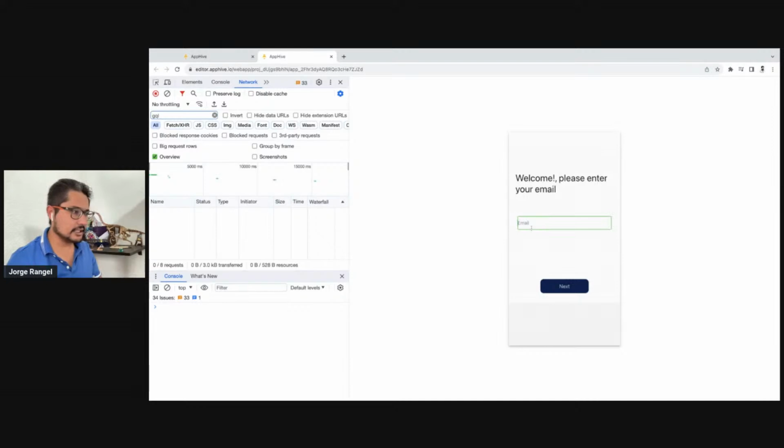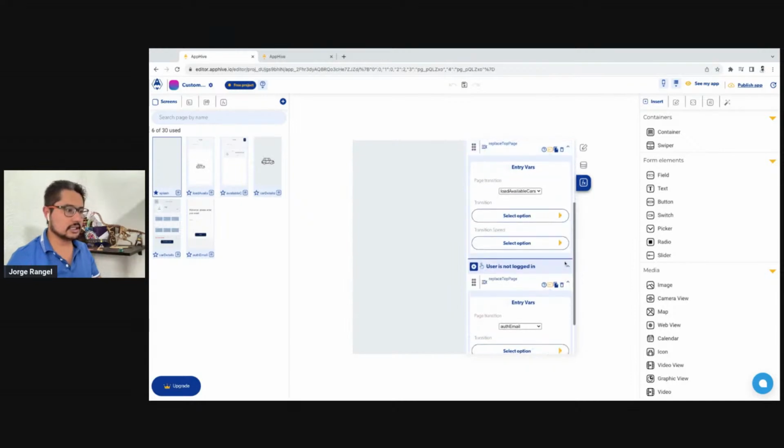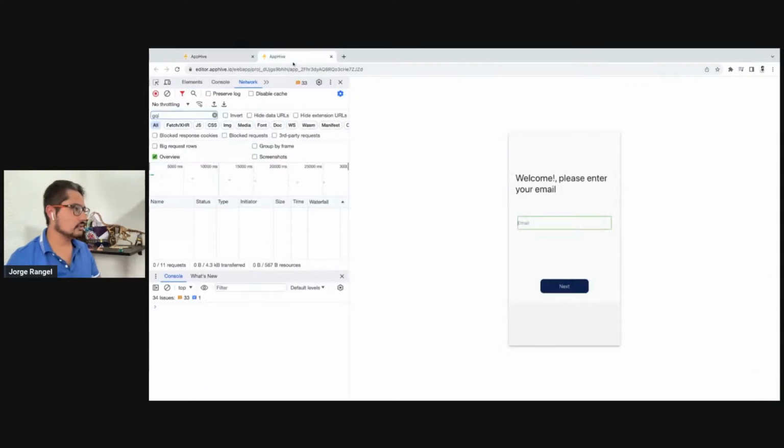So we have here the page that I showed you. The first one is this one because it has the start field, but when it enters, it executes the onload function. It checks that there is no user authenticated, sorry, and it goes directly to the out email page, which is this one. Here you can see that is correct. That is what I am seeing right here.